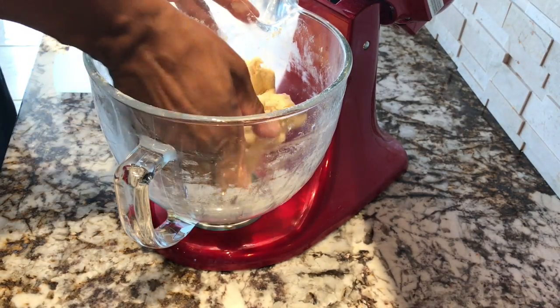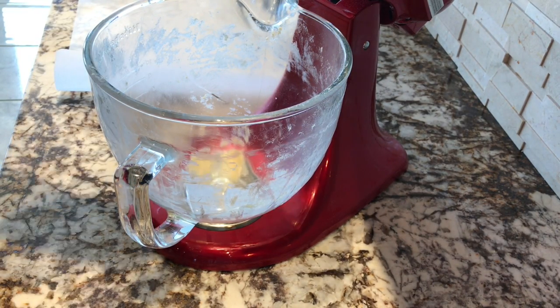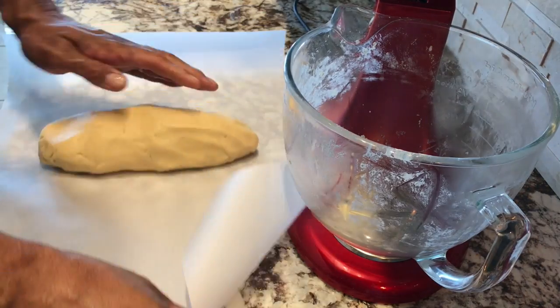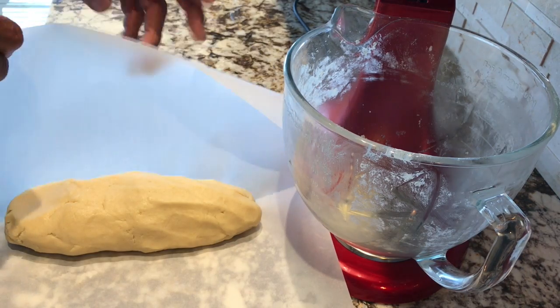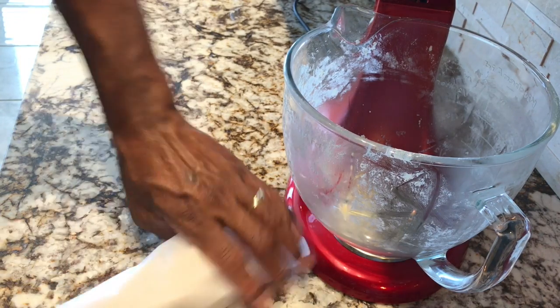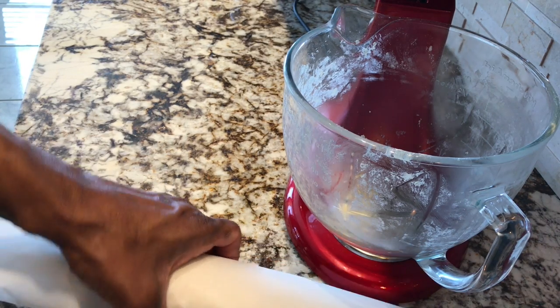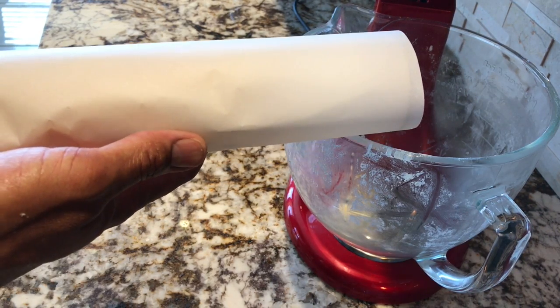So you want to take the dough out. I'm going to roll it up like a meatloaf. Then I'm going to put it on my parchment paper. And then I'm just going to roll it up in the parchment paper and then put it in the refrigerator to chill it. I'll keep it in there about 2 hours, and then we will roll out this dough nice and flat, and then we'll be ready to cut our cookies.